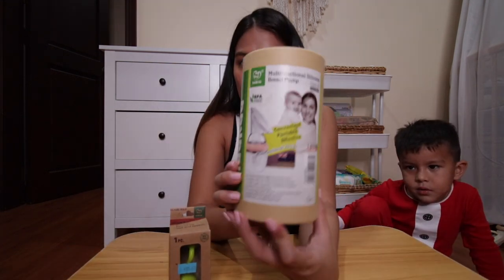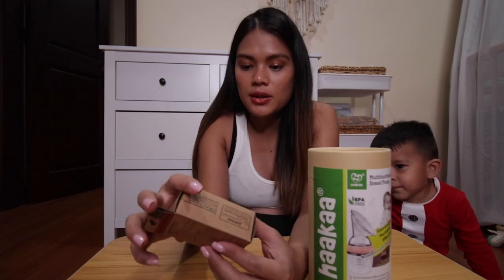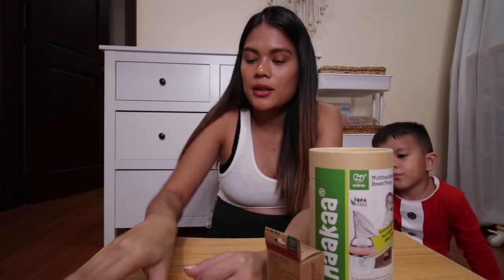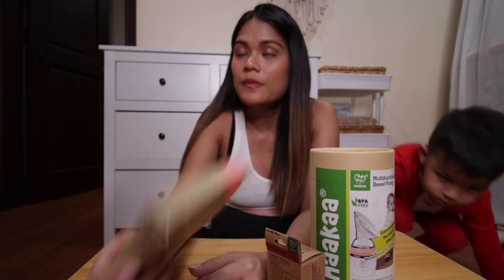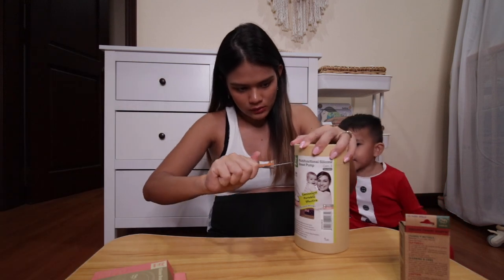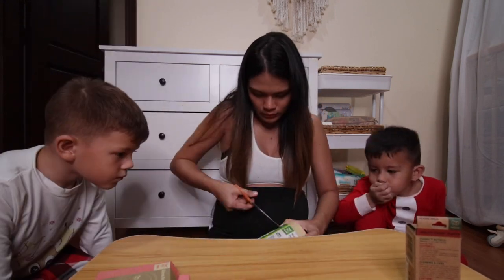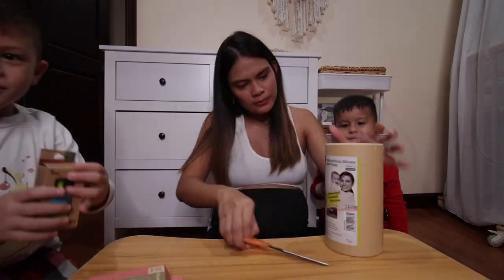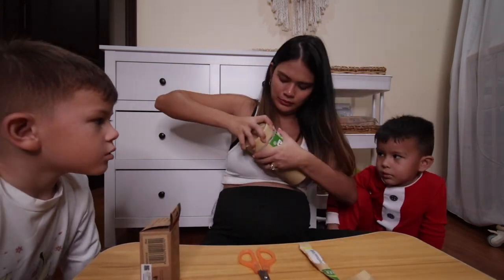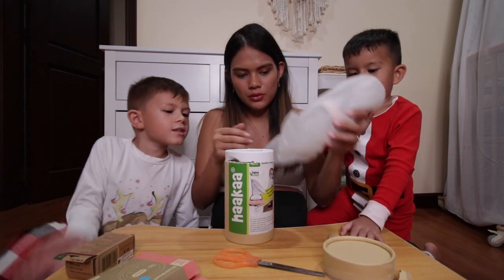I don't know what the difference is between the different types of Haakaa pumps. But aside from that, I also got this silicone flower stopper, and I got this breast pump cap. So let's open this now. Excuse me first, you might get ouchy. So let's open it. Ooh, wow.